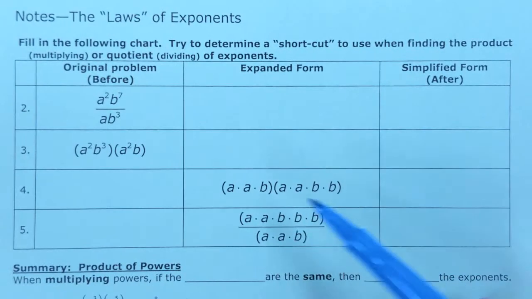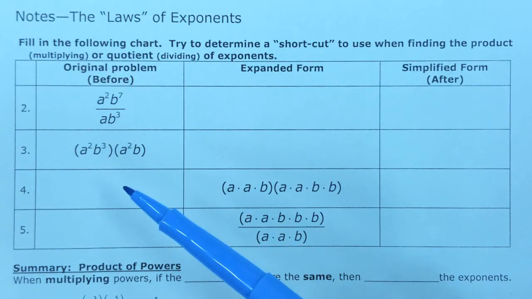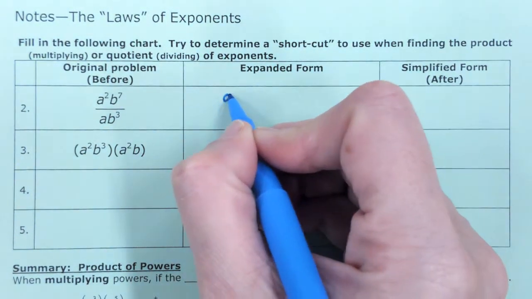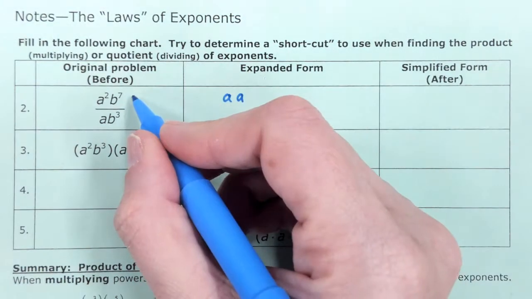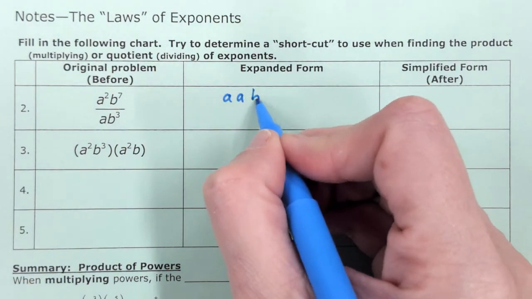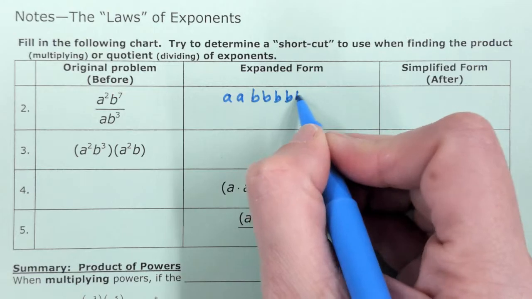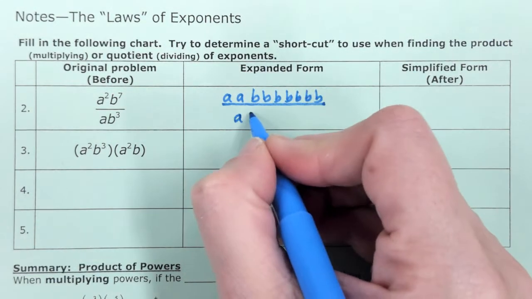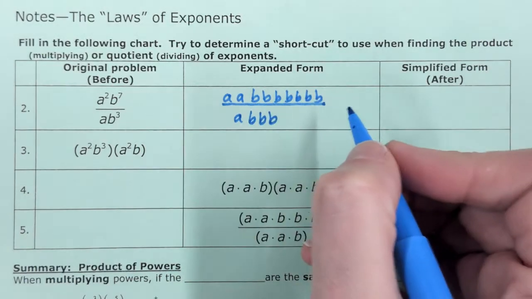behind multiplying and dividing exponents. In the past, what we did was we expanded them. So for this one, for example, because there's a squared, then there's b to the 7th, so there's b, b, b, b, b, b, b. We expand the top, we'd expand the bottom, and then we'd cancel.